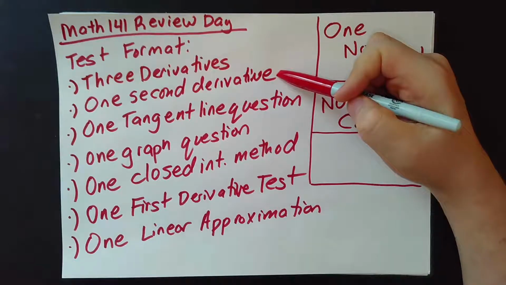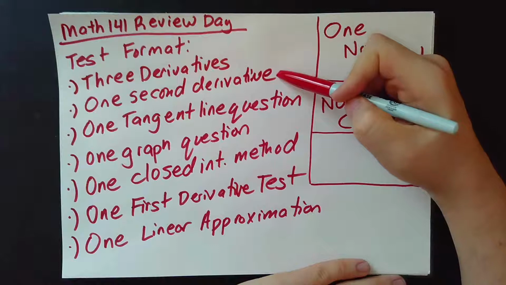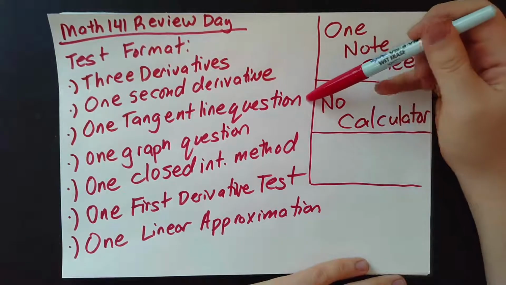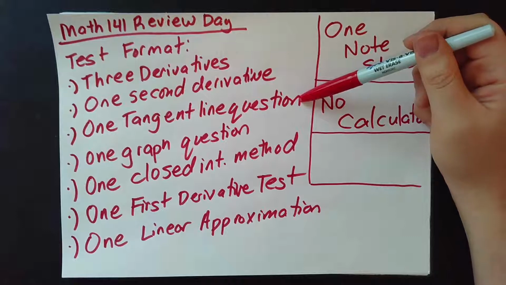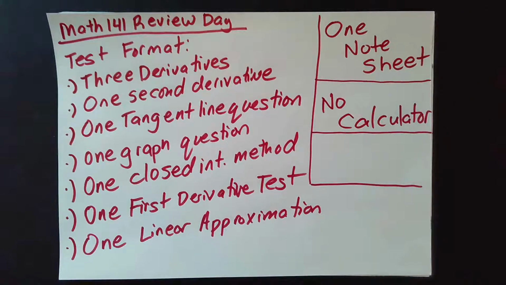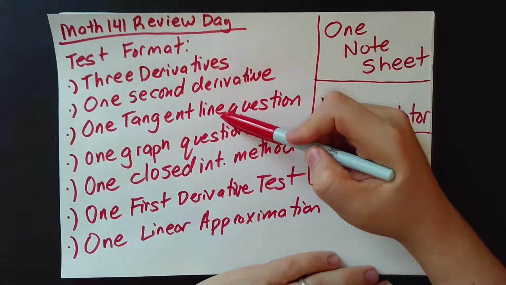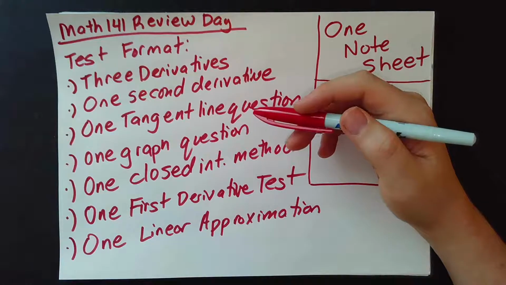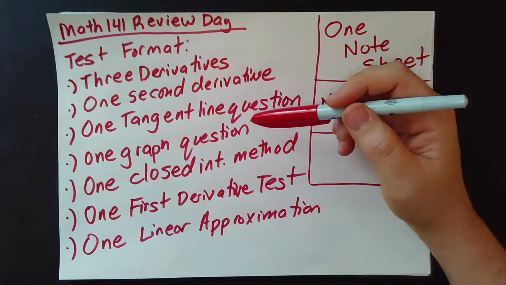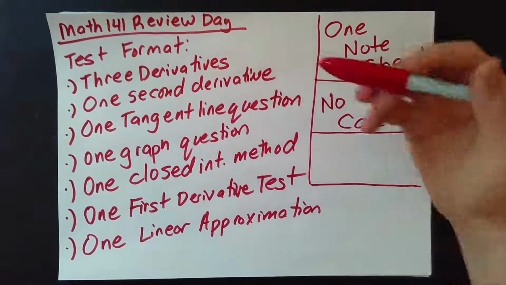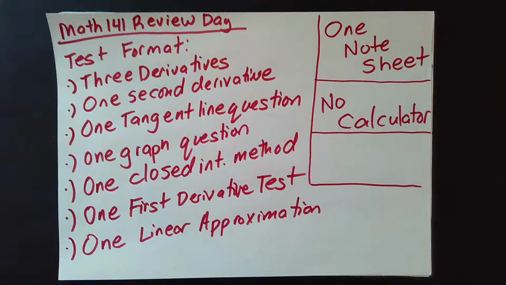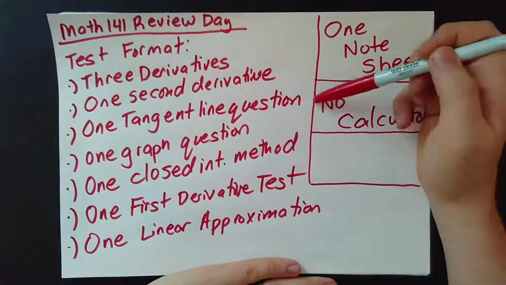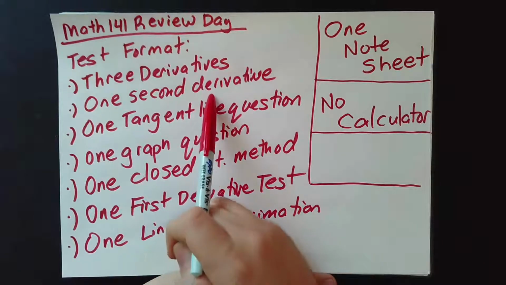So it just lets you practice taking a derivative, cleaning it up, and then taking the derivative again. We've done several of those in class. One question where I asked you to find the tangent line to a particular function at a particular point. On the quiz yesterday, actually, of both of the quizzes so far, finding tangent lines was the thing that the most people needed to remember how to do. So a lot of people did something that was maybe inspired by closed interval method, or taking derivatives and setting them equal to 0. You should not be doing that for tangent lines. So make sure you know how, if you're given a function and a point, to find the tangent line.